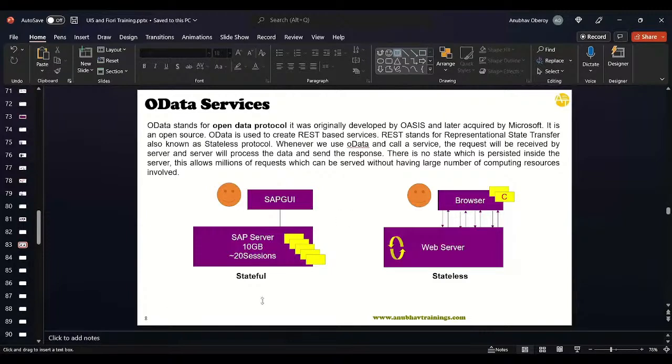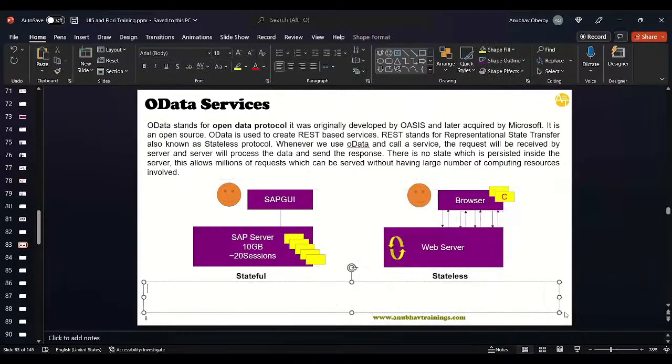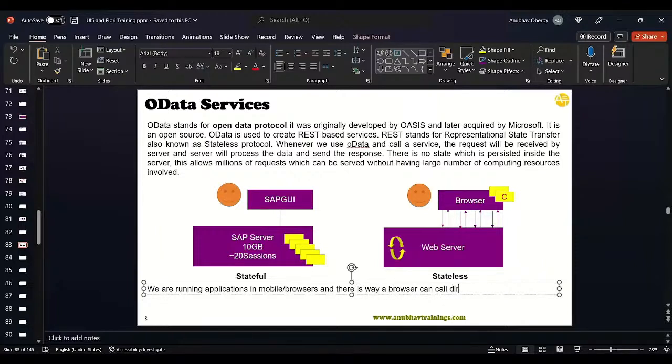The second important reason why we need OData is that we are running applications on mobile phones and in browsers, and there is no way a browser can directly call our SAP modules like function modules, reports, programs, interfaces, classes, exits, smart forms, and so on.